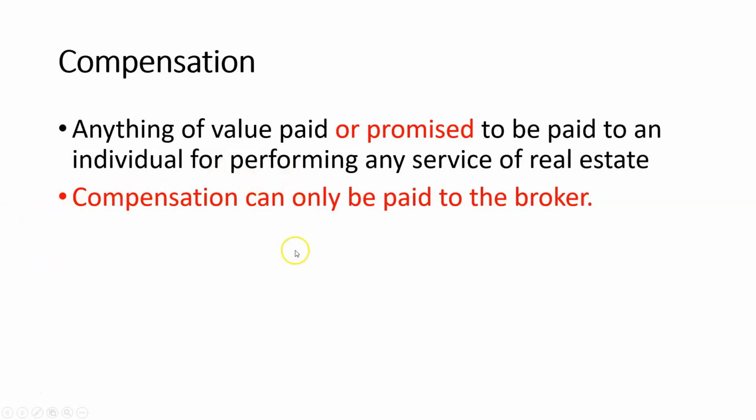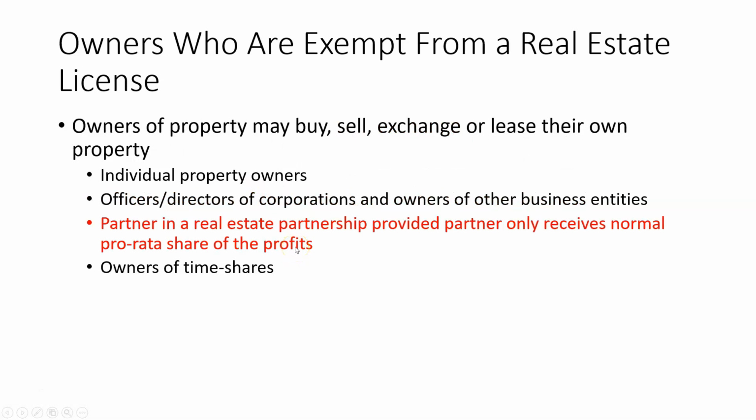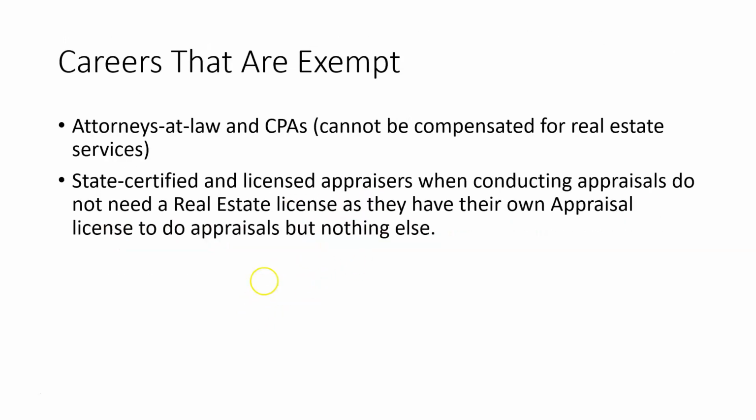There are people who are exempt from a real estate license when performing any of those services. For instance, owners of property may buy, sell, exchange or lease their own property for themselves. Individual property owners or officers and directors of corporations and owners of other business entities can also do that. And if you're a partner in a real estate partnership, provided that the partner only receives normal pro rata shares of the profits, and also owners of timeshares, they do not need a license.